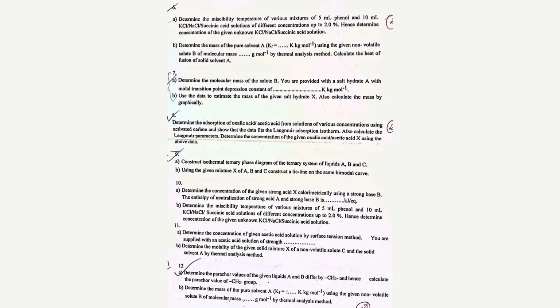There are 12 questions in total on this question paper, but you'll be assigned only 1 question to attempt. This assigned question will be clearly marked on your question paper. Once you receive your question paper, make sure to report the question number to the examiner. Also, remember to write the question number clearly on your answer sheet. This is very important. Except for the Langmuir adsorption isotherm question, all other questions have sub-questions as well.